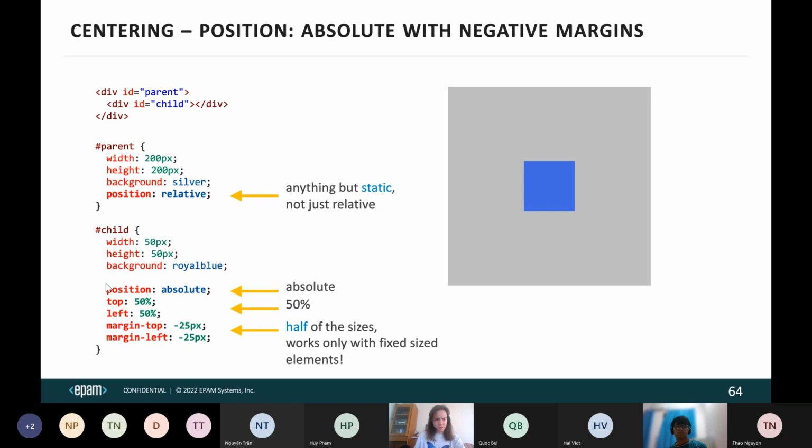I don't know, looks like a hack, but it also can locate the element in the center. The only downside of this technique, I see, is that you have to calculate all the margins, and they are tightly related to the width and the height of the element. And I think it can be kind of difficult to work with. So you can get confused with all these numbers.